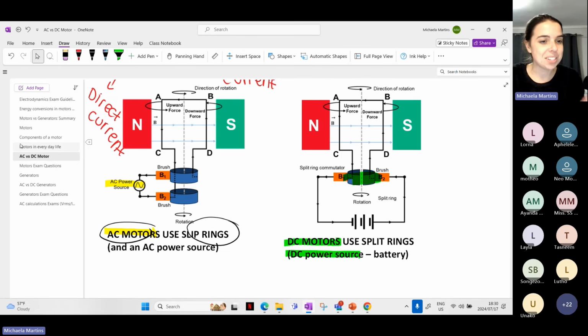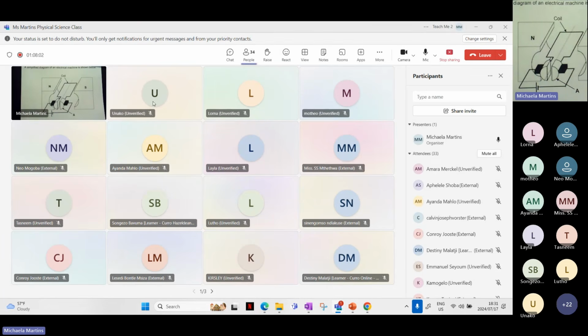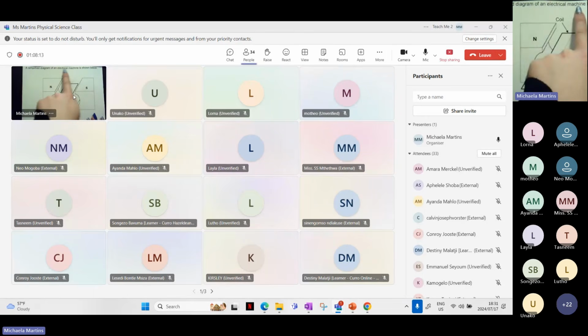Okay, what I want us to practice now, and I need to switch my camera over to this overhead camera that I'm using, so we can give you something like this in your exam. A simplified diagram of an electrical machine is shown below. First things first, and actually I'm going to do this question with you after I do a little bit of this hand stuff with you. The first question they would ask is, do you see how they don't actually say that it's a generator or a motor? I cut off the questions because I just want to focus on using our hand.